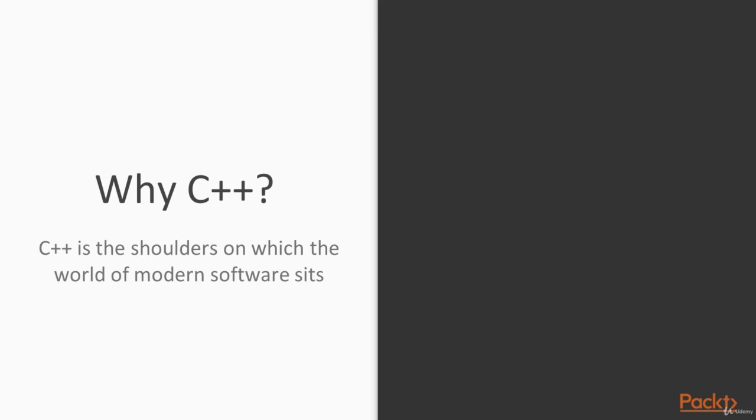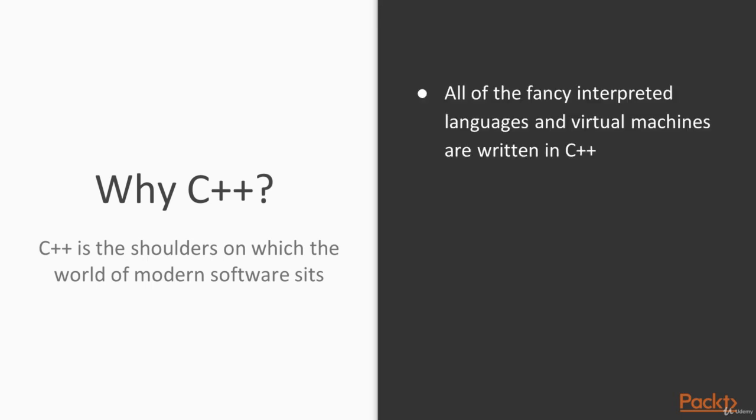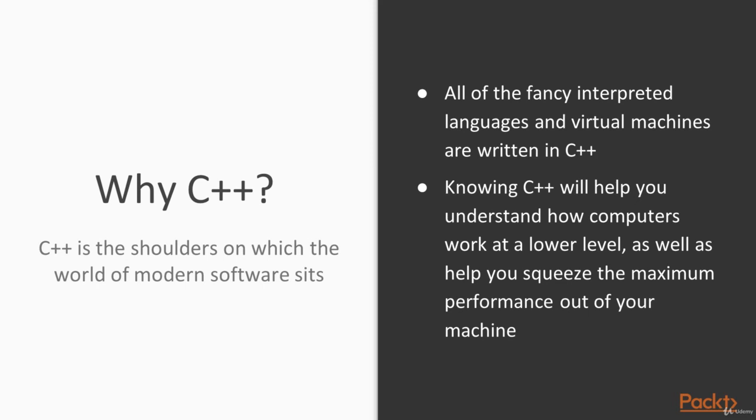C++ is the shoulders on which the world of modern software sits. All the fancy new languages and virtual machines are all built with C++. Knowing C++ will help you understand how computers work at a lower level, as well as help you squeeze the maximum performance out of your machine.